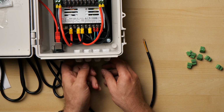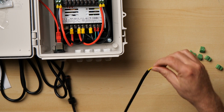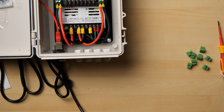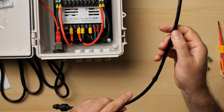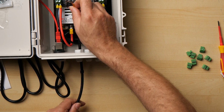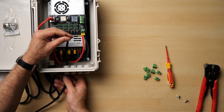So I'm going to start down the bottom here, on the bottom left hand corner in this case. Take the PG7 nut off and stick it on the cable, and then there's a rubber grommet in here. You want to pull that out as well and stick that on the cable, and then you can just pull it down a little bit with your fingers, and we're ready then to poke this wire through the PG7. There it goes, and up, ready to connect to our Phoenix connector. There we go, that's in there. I can stick the end back on.